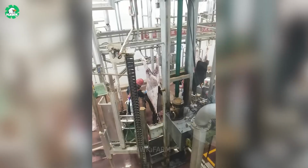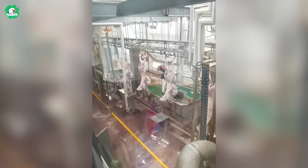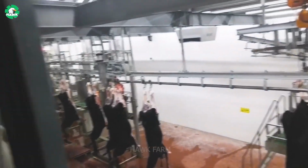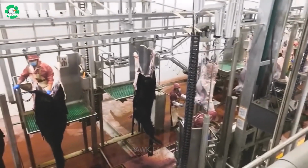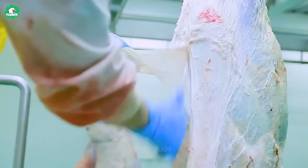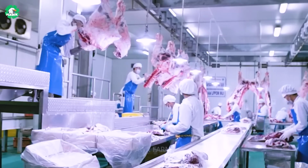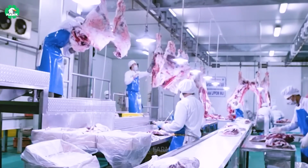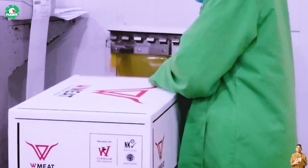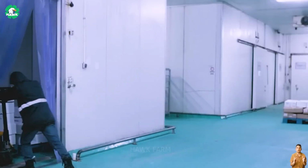Inside donkey meat processing plants in China, the processing and packaging procedures are conducted scientifically and efficiently. Donkeys are brought into the plant and undergo precise processing. The skin is removed using advanced machinery. This process meets the diverse demands of the market. Finally, the donkey meat is carefully packaged in plastic bags or carton boxes, enhancing storage capability and readiness for distribution.